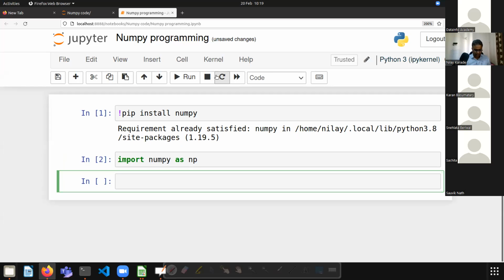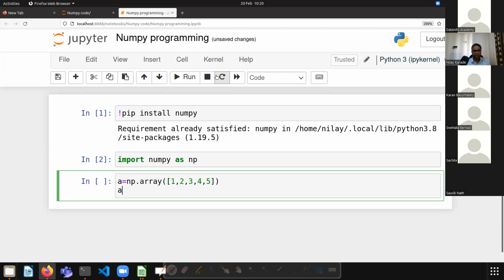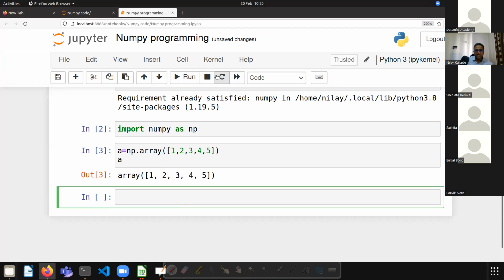Now let me show you how you can create the array. Here I'm creating a NumPy array called a, np.array, and to this function I'm going to pass a list. Let's say 1 2 3 4 5. So you can see that I have created a NumPy array.